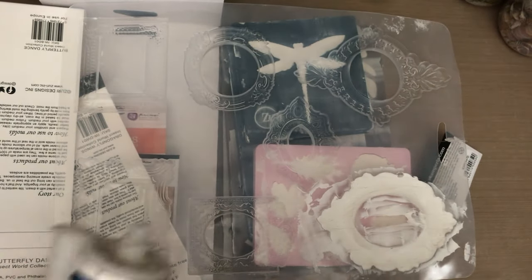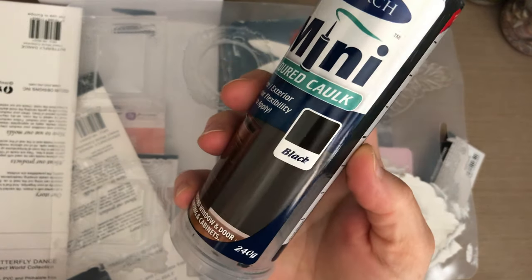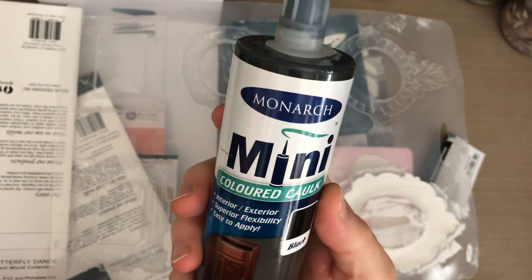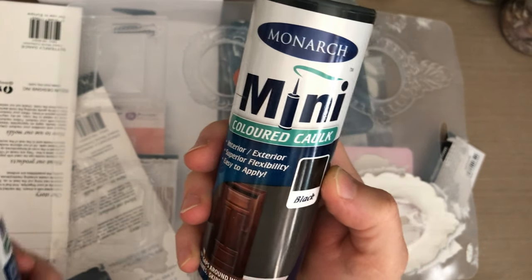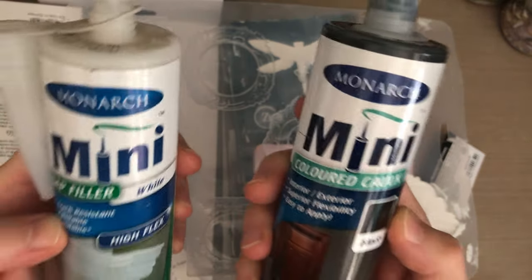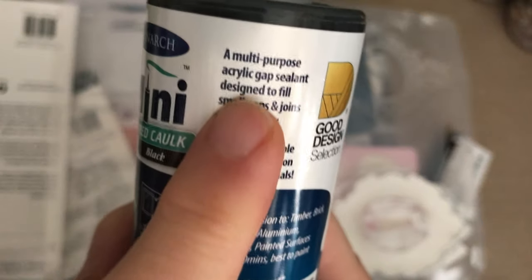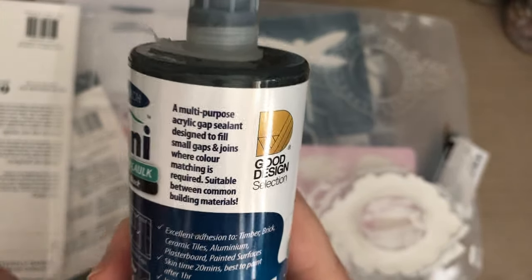They come in different colors too. There's a black one. And it's by Monarch Mini Colored Caulk. This is Mini Gap Filler White. Same thing, just different color. Again, it says acrylic gap sealant. That's fine, sealant, filler, same thing. As long as it's acrylic, it will be fine with your silicone molds.